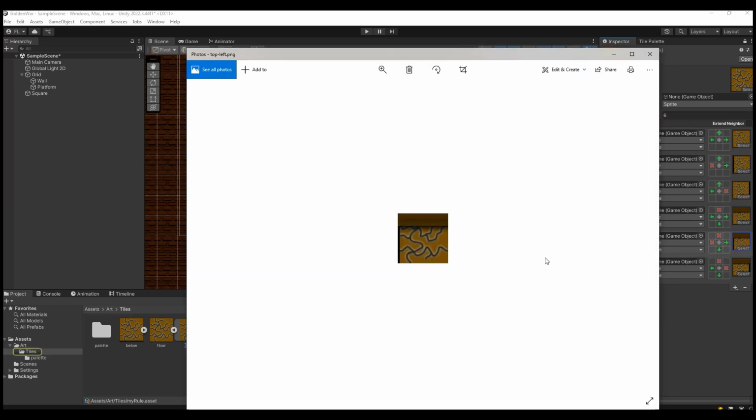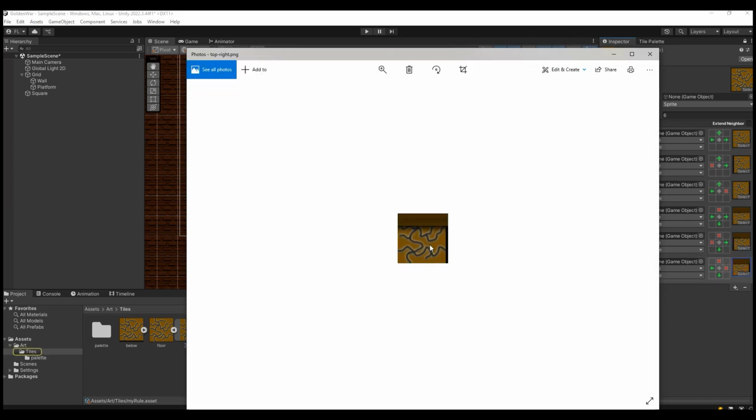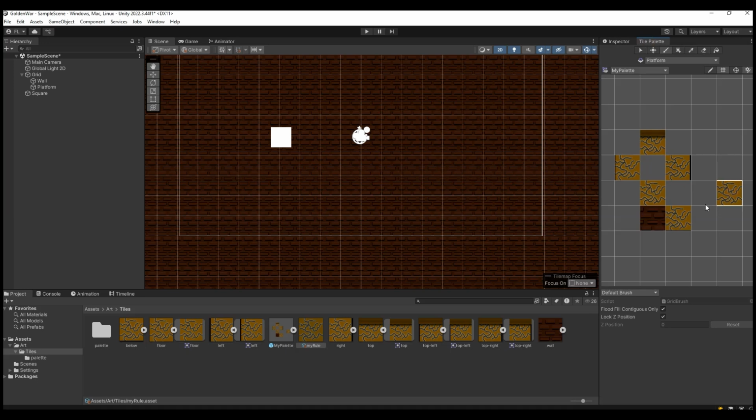For the top left, use this pattern, and for top right, use this pattern. So that works well. And don't forget that you don't click on that. Just click on this thing that is your tile roll and try to make your tile.